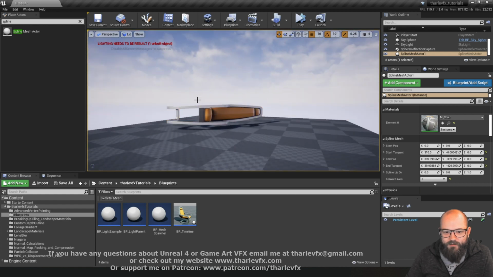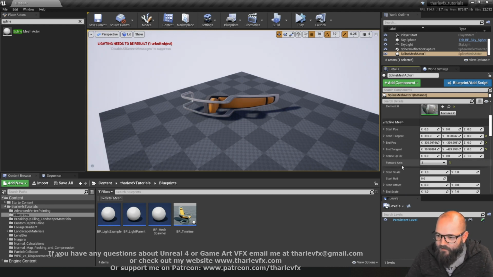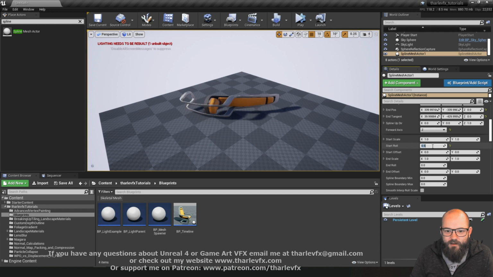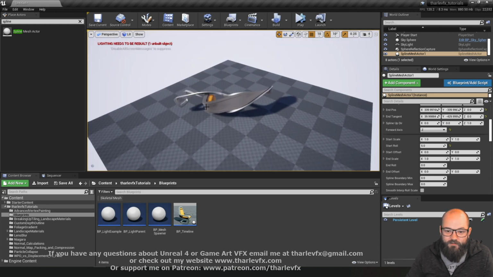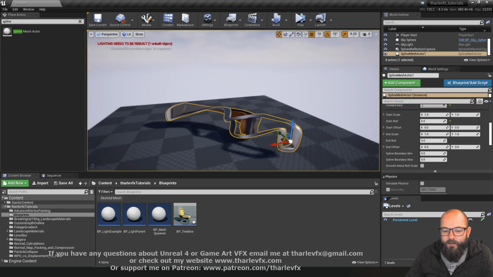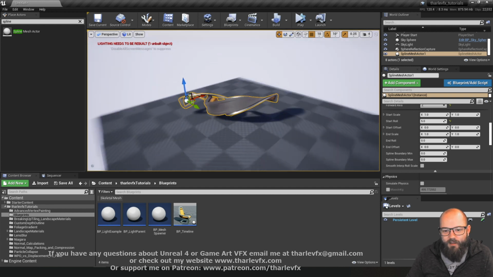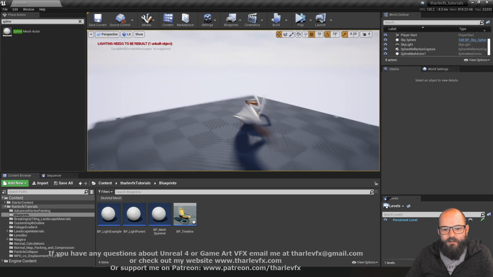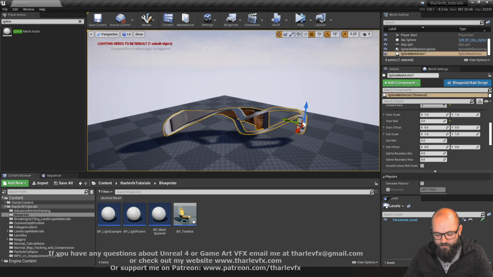One thing you can also do here, we can adjust the axis that it's bending along, and so we can create a kind of slightly weird bent curved chair there, and it's really useful. And we can also add some twist, things like that. So I can add start roll, this kind of thing. Very powerful type of actor that we can use. It's more expensive than just using a static mesh because it's become a skeletal mesh basically. It uses a different rendering pipeline, but definitely worth using where you need those kind of cables and that kind of thing, pipe work.